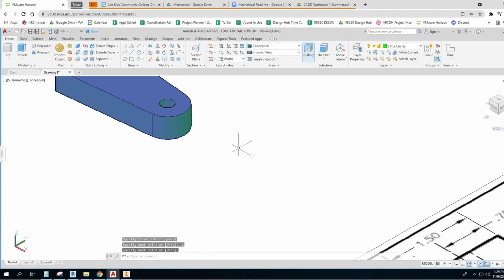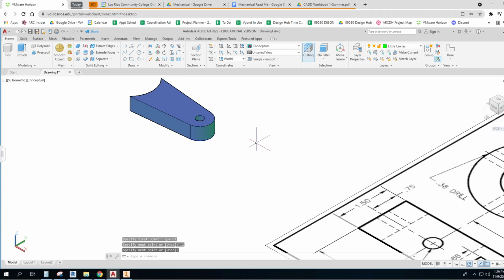Now here's the command you don't know yet. It's called the slice command. And I can slice this thing now. Slice this object, enter, along 3P, 3 points.